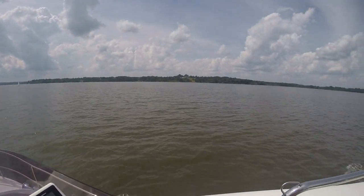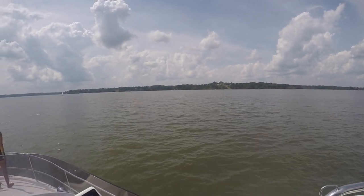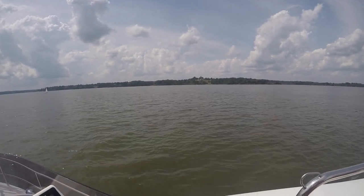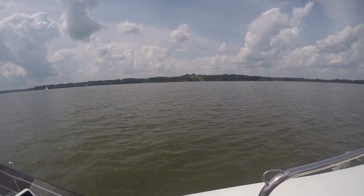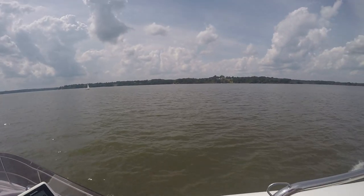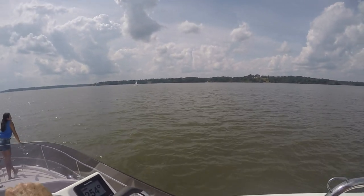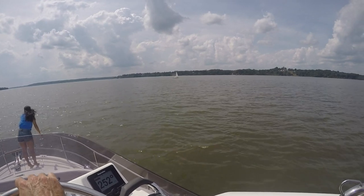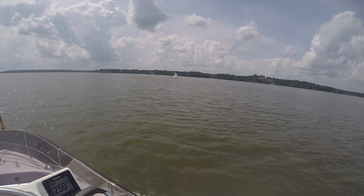All right, so we made it. The house is right there. But we got excited and wanted to go straight to the house, and we forgot that it's so shallow around there that we got out of the channel without noticing and started picking up mud. We didn't hit ground, but we noticed we were picking up mud. So immediately we turned around, and we were in 2 feet of water under the keel, just about to touch ground. So just, you know, learn, listen, learn. Don't get excited. Look at your navigator first and go the right way. So now we're going the right way, which is the channel right over there. We should be good.